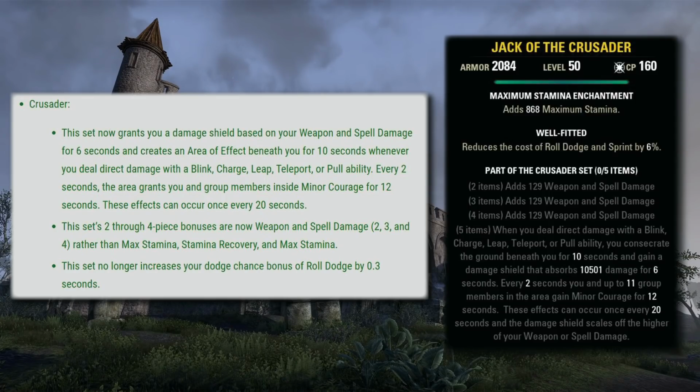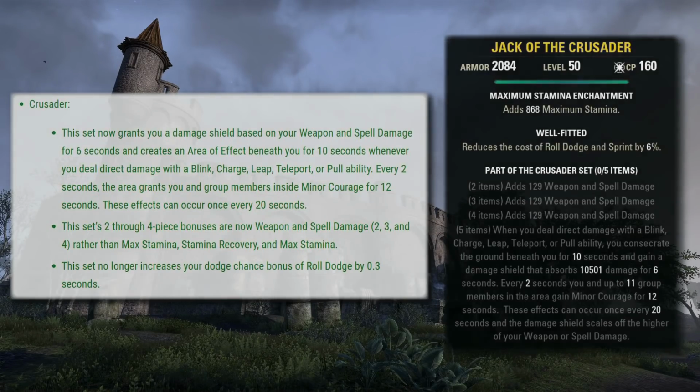A lot of groups have minor courage through the Yolnahkriin set on a tank, but this gives a little wiggle room for maybe a damaging off tank or a DPS to be in charge of that buff, since Yolnahkriin was restricted to activating from a taunt. The damage shield size seems pretty decent too, though it only activates once every 20 seconds. So I think the way that the buff works is that it should refresh that 12-second duration with every tick in the circle. So as long as you are in that circle for the final tick, you should get 100% uptime on the buff. Overall, it's pretty cool. Not the craziest set ever, but definitely looks like it could be useful in some scenarios.